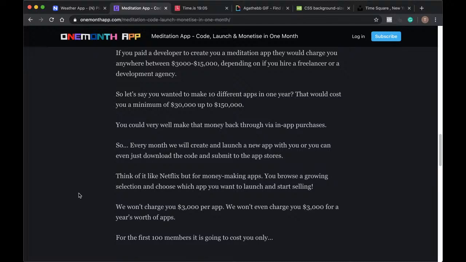You're going to be doing this yourself, and also the plan is to make a new app every month or two, so that once you've got your meditation app and you're doing the marketing for it, hopefully you're earning some money from that, and then you might want to create another app to give you the same experience. You might want to just do a spray method, where you make loads of different apps every month and see which ones bring you the most money, and then focus on the ones that do. But this meditation app, I think, is definitely going to be the one that will work for you in 2020.